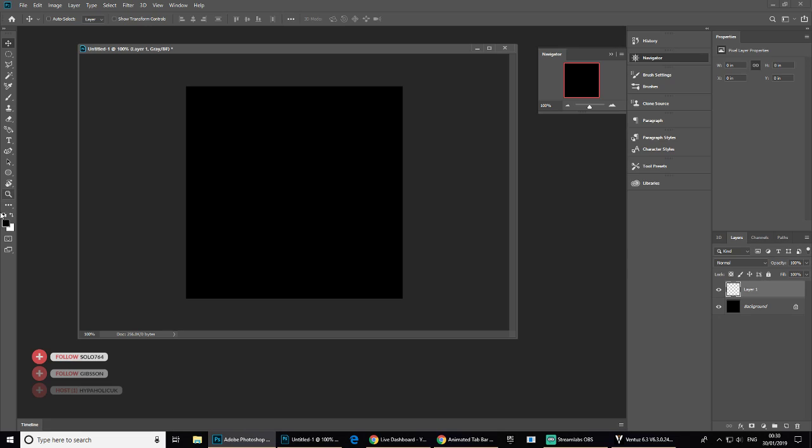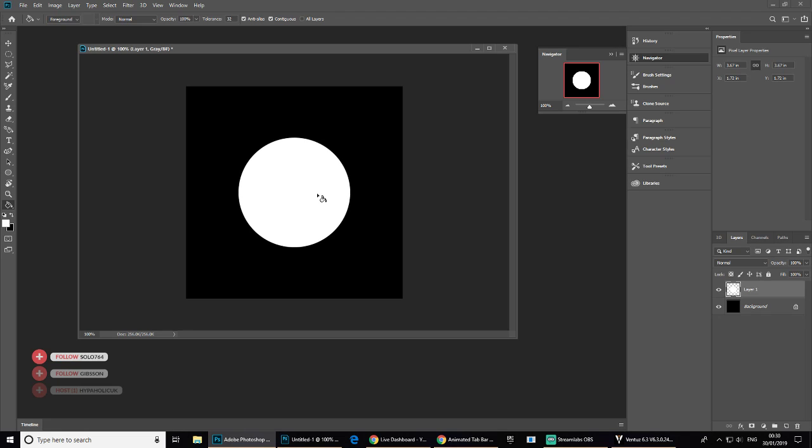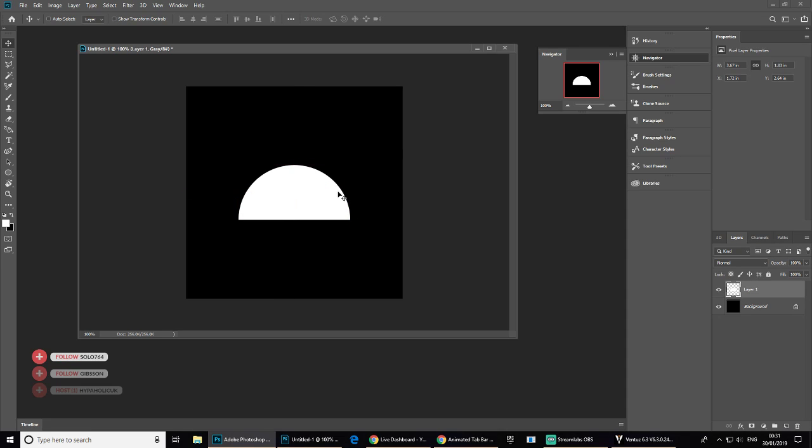Now we're going to get a circle from the marquee tool, something like this. So I'll just put it centered, and I'll fill it. What I could do is chop this in half. I like the grid sometimes, and all I want to do is make it look like it's spilling, so it fills this gap in.